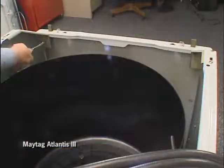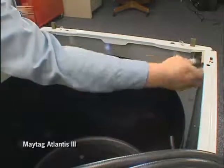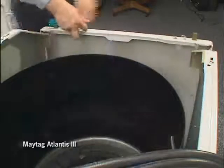To remove the front of the cabinet, remove two screws from the front of the cabinet. Tip the front forward and lift the panel off of the bottom retainer clips.